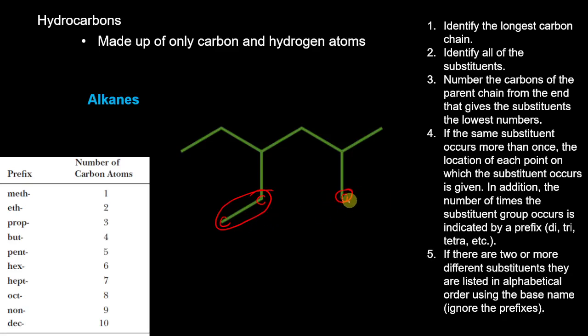First, let's have this one. It's 1 carbon, so that's meth. Again, for 1, that's always meth. This one is methyl. Then for this one, we have two carbons. For two carbons, that's eth. So this one is ethyl.